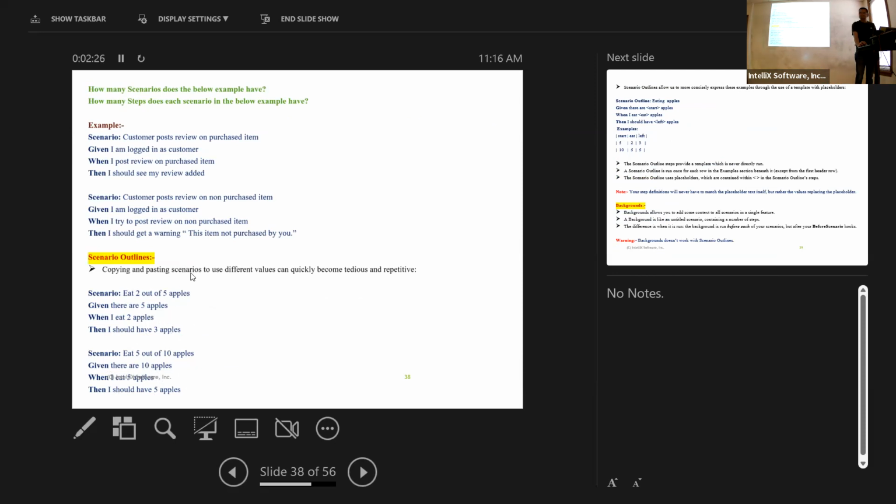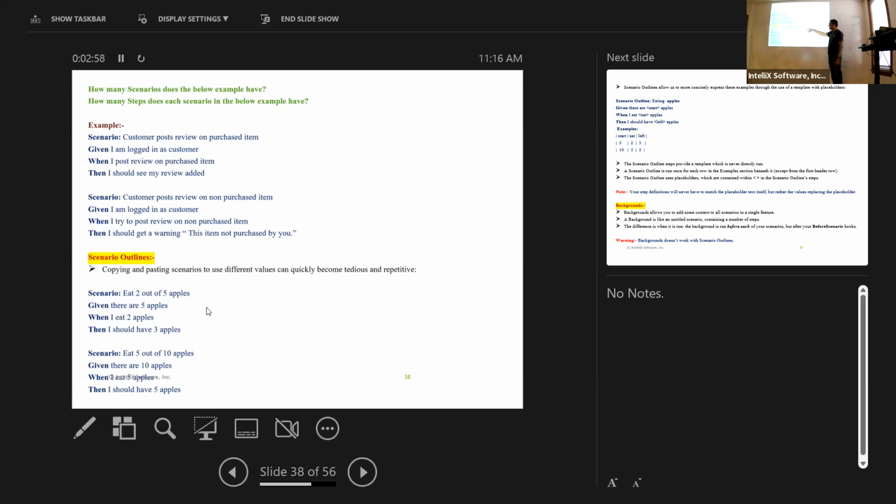The steps are the same, just the data is different. That's what you generally have in the testing world: the same steps, but you might be supplying different data.